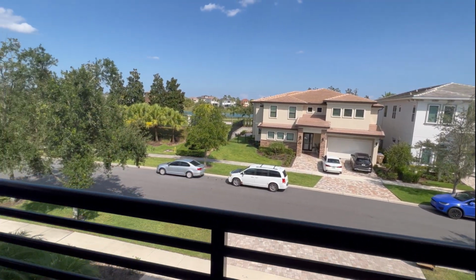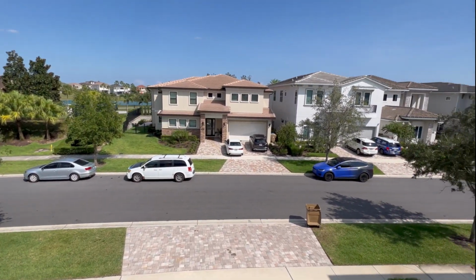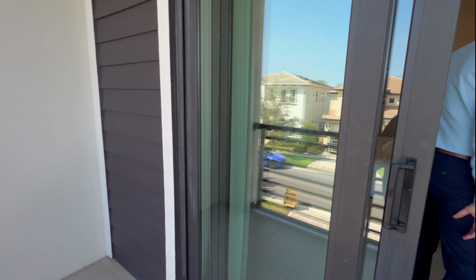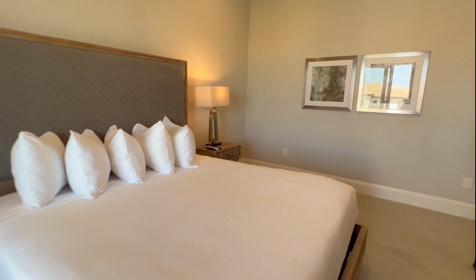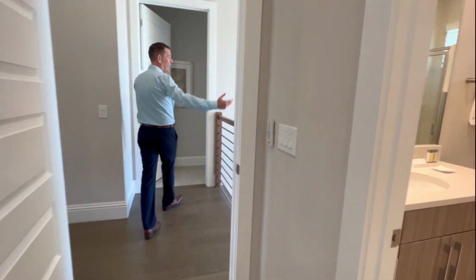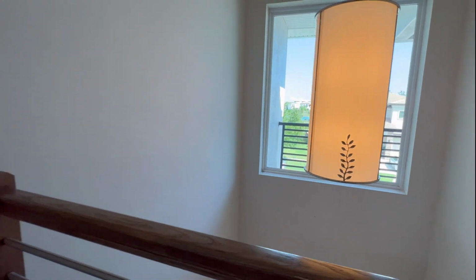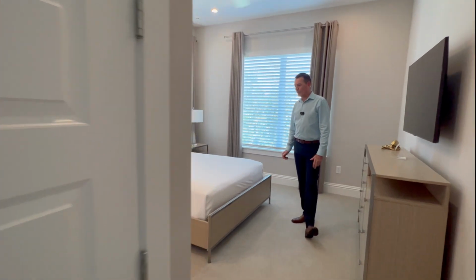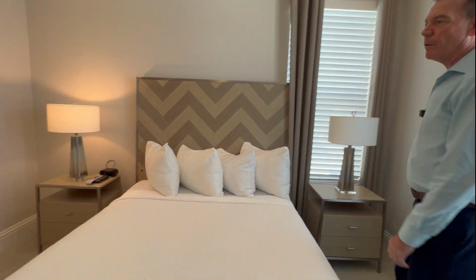So this is a completely private balcony just for this bedroom, looking on into the rest of the Bear's Den enclave inside the Reunion Resort. And heading back on into the house as well. The final bedroom is just across the hallway, passing by the large atrium entrance to the house. This is the atrium to the hallway downstairs. Here's the final bedroom. This is equipped with a queen-size bed. It's the only one in the adult bedrooms that has a queen-size bed. Everything else is king, and then an ensuite bathroom as well.